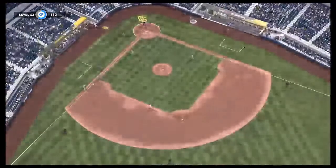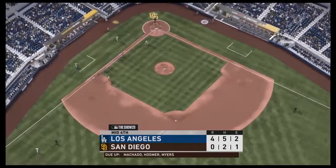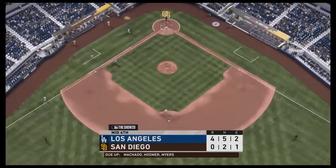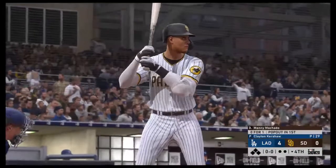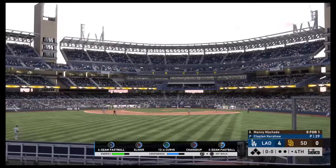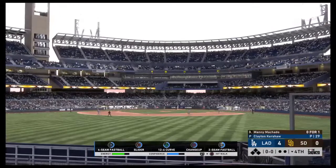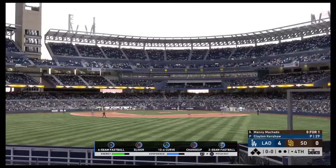So two runs on just one lone hit, one error in the inning, and no one left on base. To the bottom of inning number four we go. Dodgers out in front, 4-0. Bottom of the inning now, and that'll give way to the third baseman, Manny Machado. Lots of baseball left in this one as we're still early on, but you don't want to fall too far behind. They're already down by a bundle, and one of the things you want is your leadoff guy to get on and set the table for the big boys to start driving in some runs.